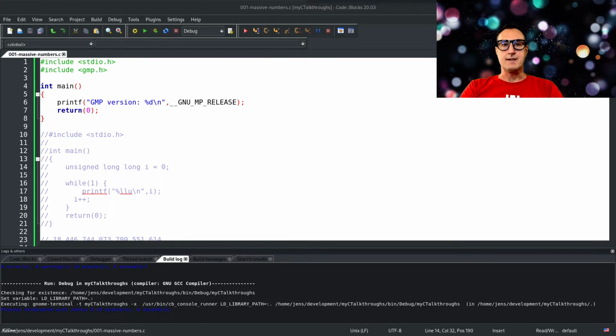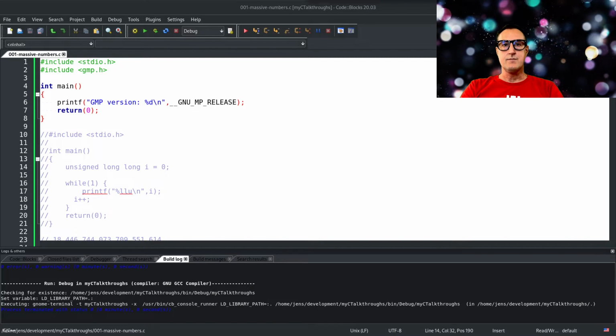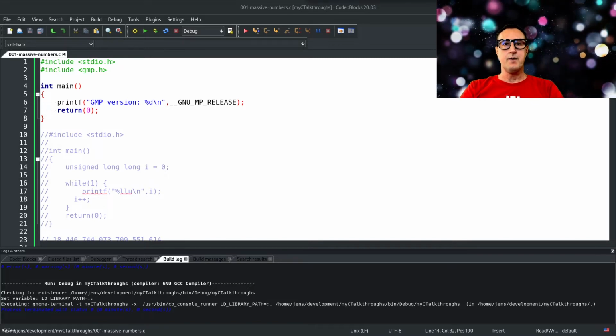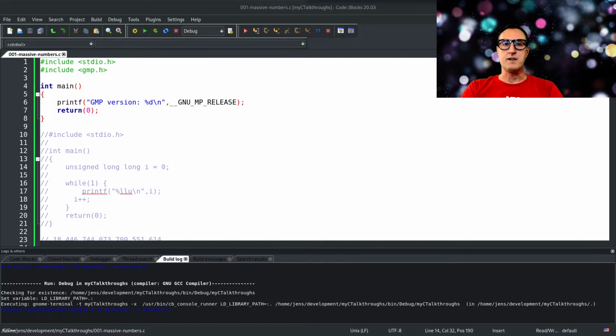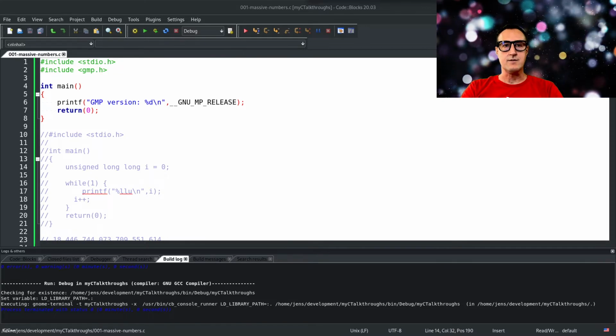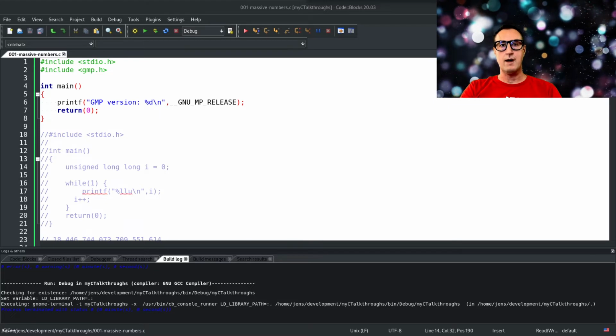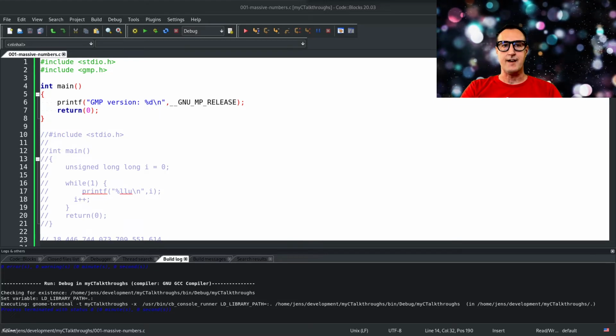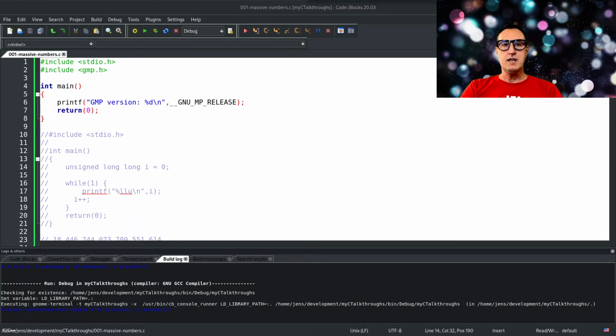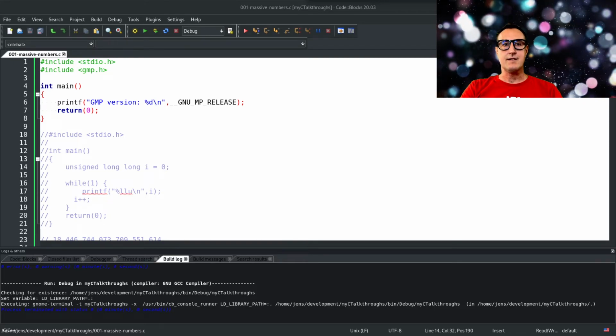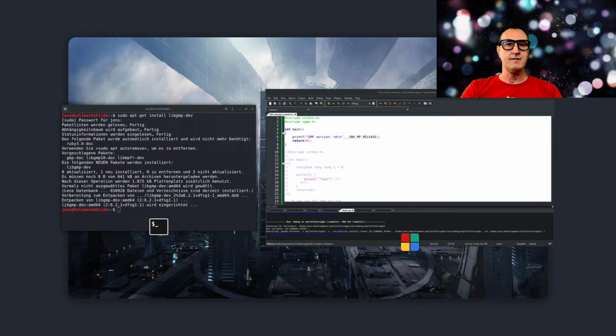After confirming that the library is installed, the next step isn't to code, but rather to check through the online documentation, the API or application programming interface, for the GMP library, which handles painfully large integers.